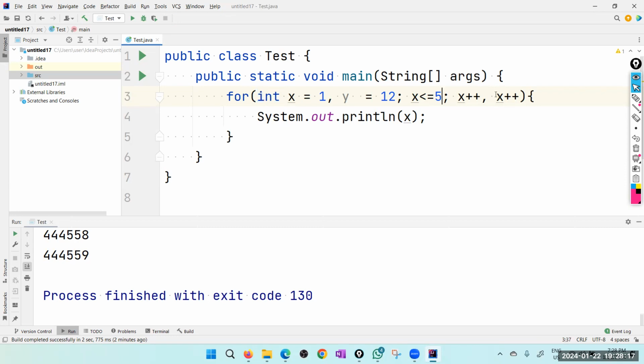And here also you can do something like x is greater than or equal to 1, 5, and y is greater than 2, and likewise. And here you can have multiple. After it comes to the for loop, if this condition is true, first it will do this, then it will do this. Okay, then it will do this. So these kind of questions can be there in the exam. Okay, so what is the output? Can someone tell me what is the output for this one?